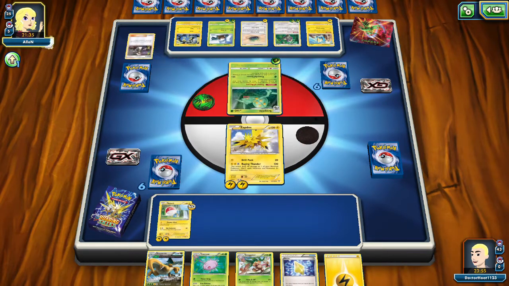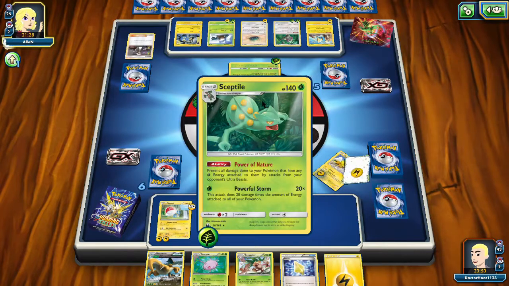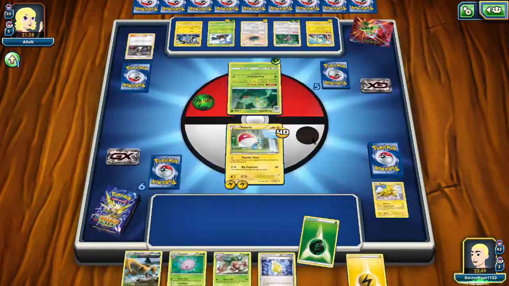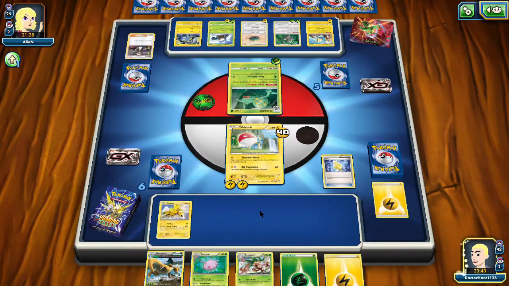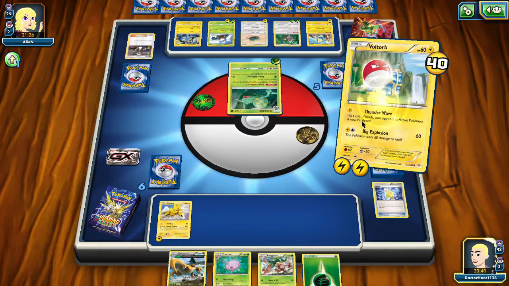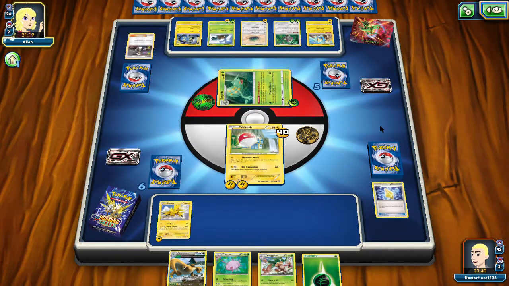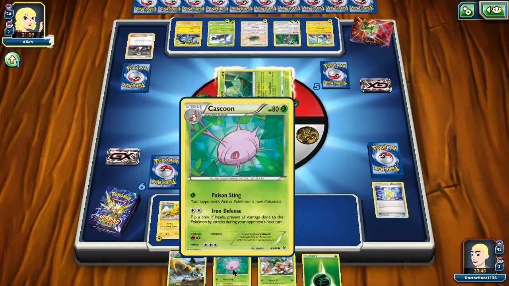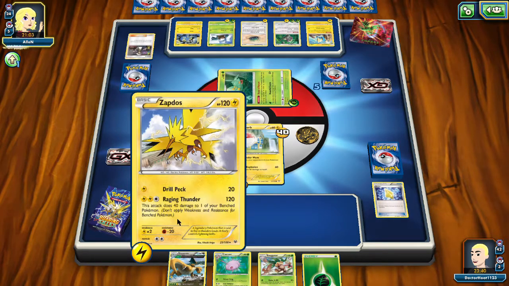Oh, he did it for me. Excuse me, 140 damage. Excuse me, 140 damage. You understand why I'm not a fan? Excuse me. You are a nuisance. We need more Pokemon and more energy. We need stuff. We're floundering again. He's full up. Not a fan.